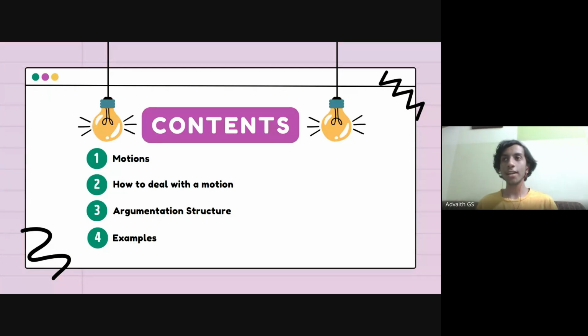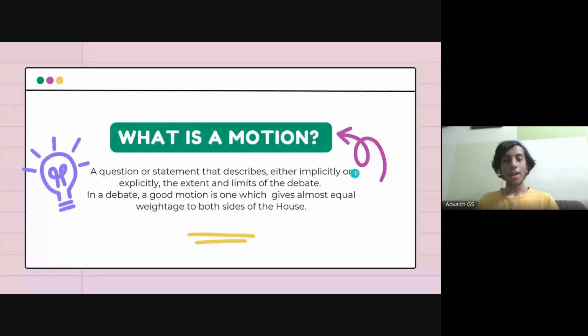Argumentation structure is very important because it's the heart of your entire case, it's the heart of your entire speech, right? If you can build proper arguments, arguments that are persuasive, that can carry as much information as possible, you're basically maximizing your chance to win a debate, right? So we'll deal with how to properly structure your arguments and frame them. And after all of this is done, we'll do a nice packaging and make sure that the concept is completely understood using examples.